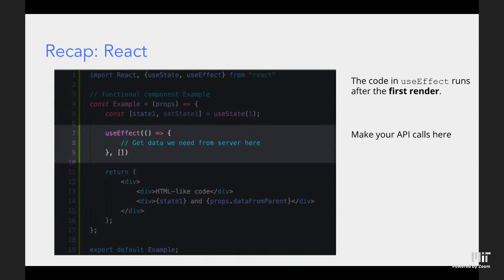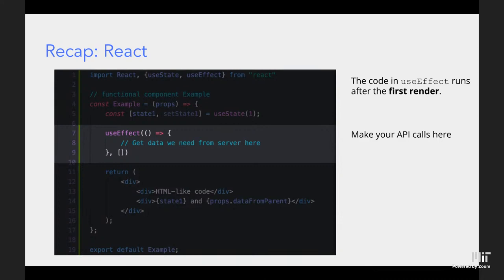And to explain this dependency array, I'm going to explain what happens if you were to pass nothing at all. Let's just pretend we only gave it one argument, the first function. If you only give useEffect one argument, that function inside is going to run every single time the state or the component is re-rendered. So as soon as a single change is made, the component might re-render and that useEffect is going to run.